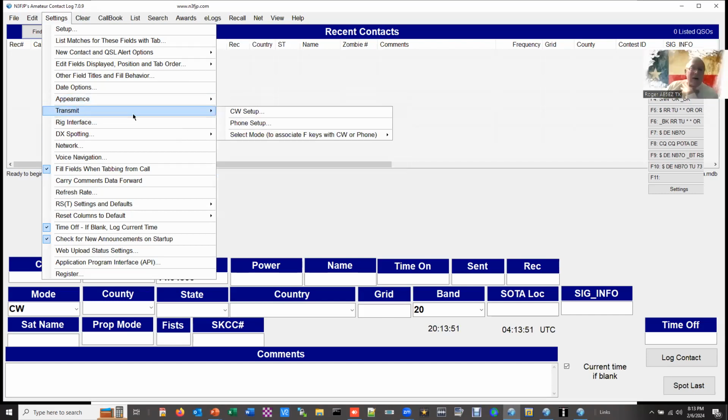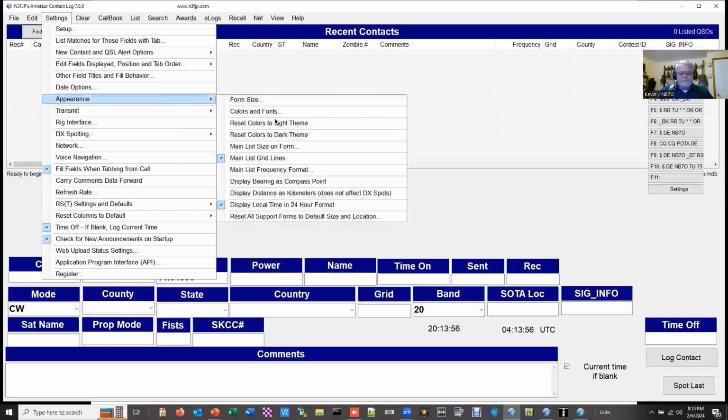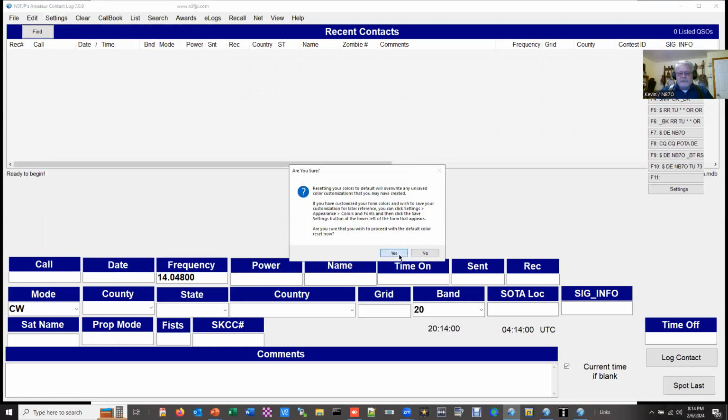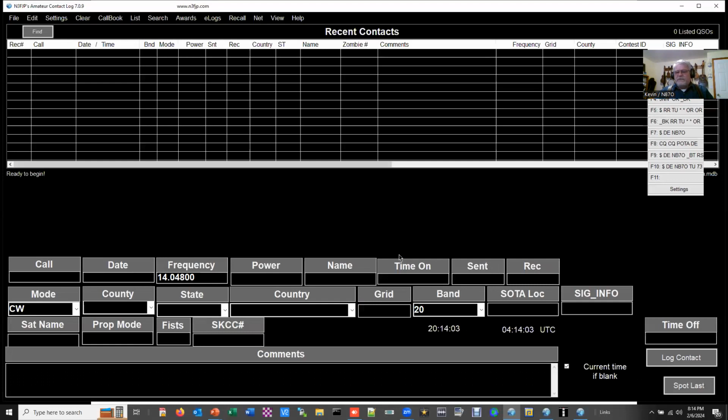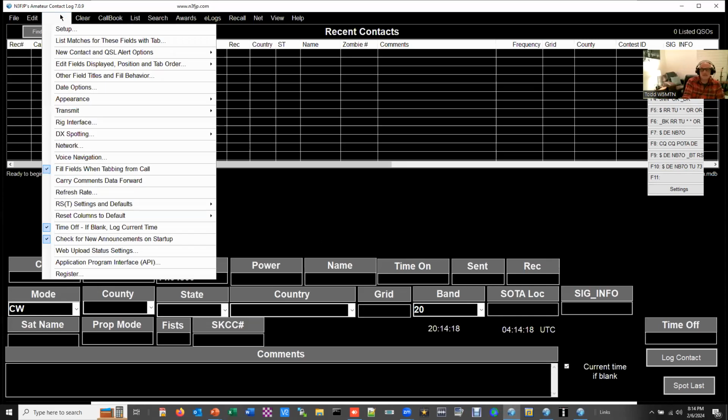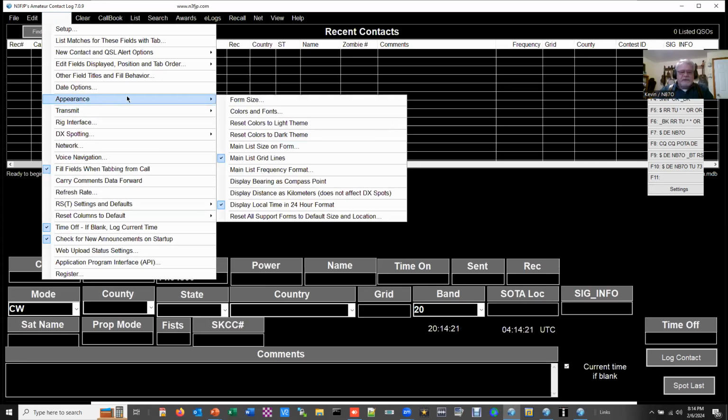I personally like the dark theme. Oh yeah, for night. Yes. I'll pop that in. If you're working at night, late, that screen is a little easier on your eye. And here's where I really like that column divider. And then to get out of it, it's just settings, then appearance, and then go to light theme.